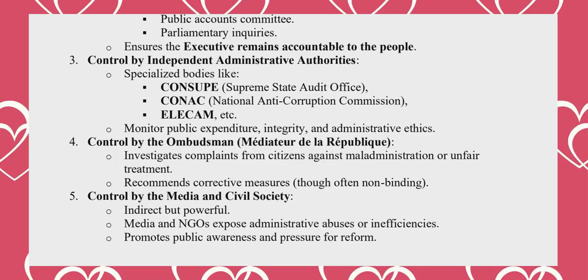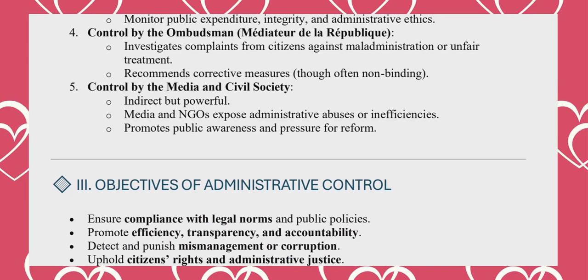We have the NGOs as well. Then we have the population, the citizens or the people, who have a way of controlling the government. We have opposition parties. Opposition parties also form part of this civil society. They can also control the government. Let me explain how. We have pressure groups like trade unions who can mount pressure on the government.